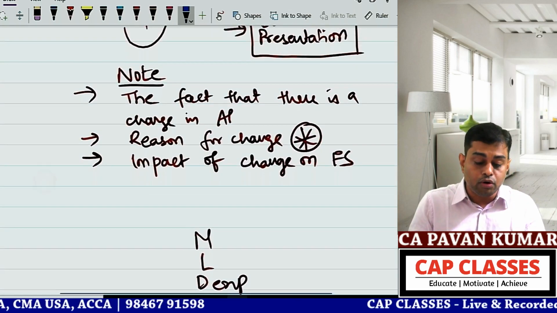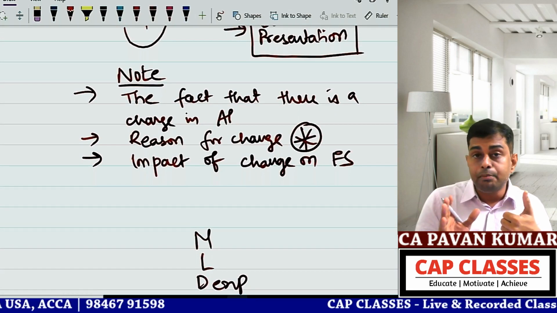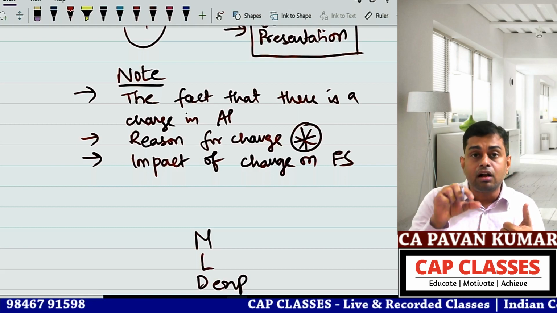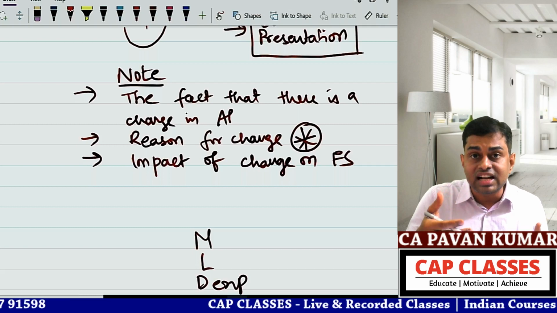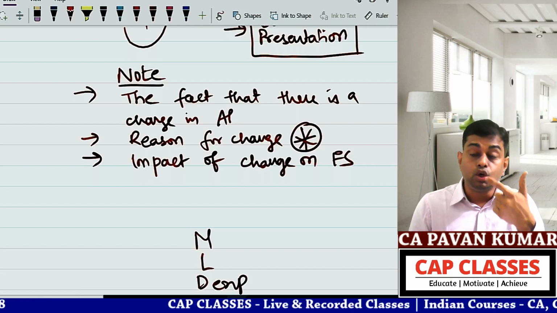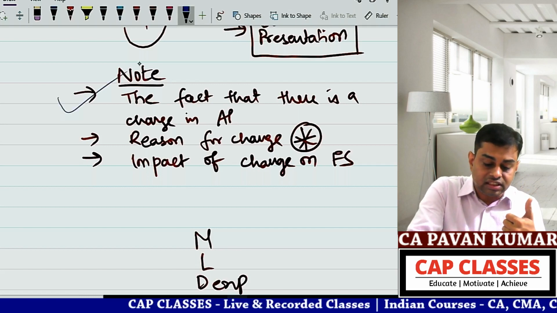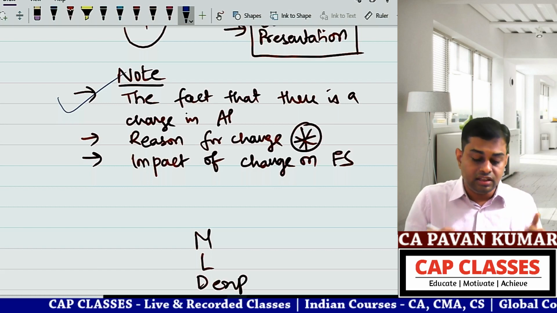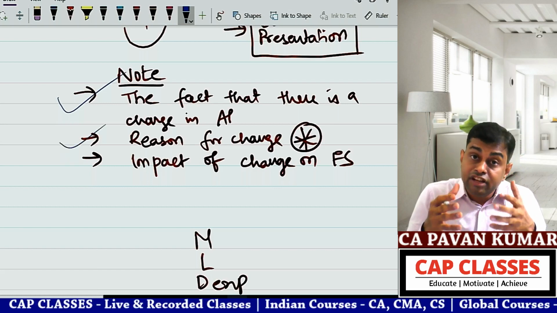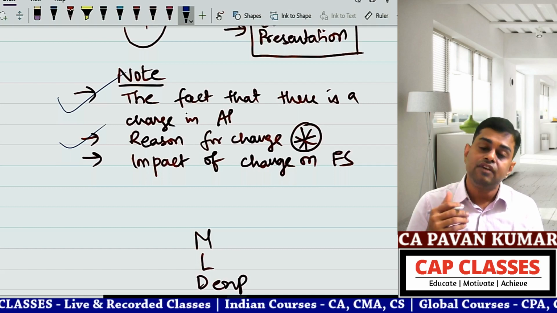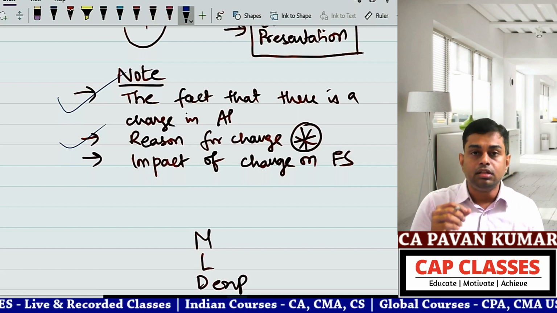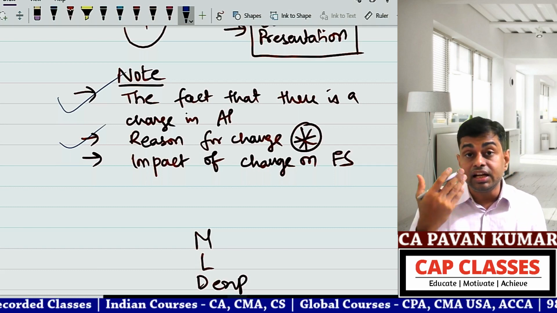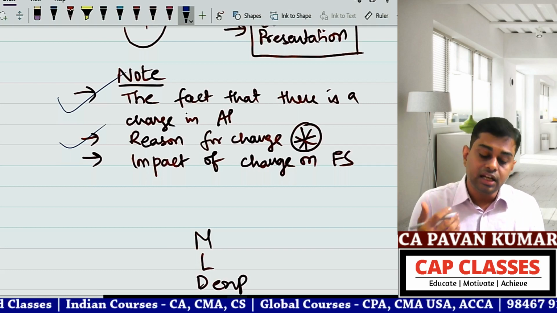So what you need to do: previously, till now, the company is following prime cost for valuing inventory. From the current year onwards, the company changed its accounting policy to consider the value at factory cost. First one is this. Second, what is the reason? The reason is the capital intensive nature of the company. Because of which 30 crores inventory is valued at 50 crores, and the profit of the company increased by 20 crores.